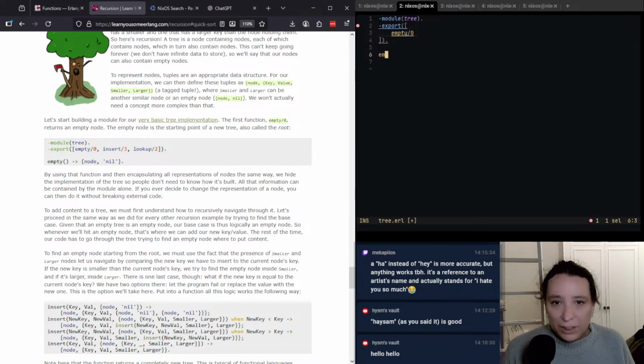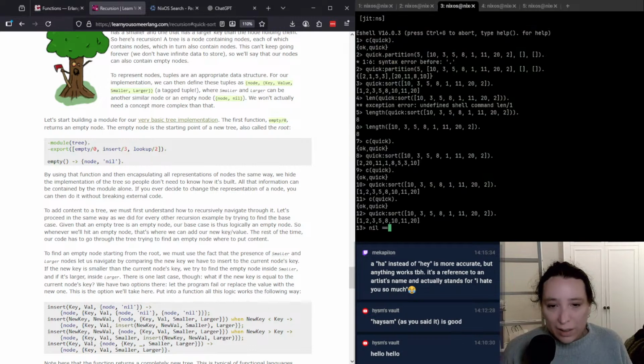Now we write the function empty. It takes in nothing, and it returns node followed by nil, I think it was. All right, does that look right? Oh, they made it nil in quotes. Why would they do that? Isn't that weird?